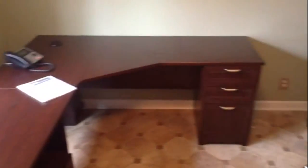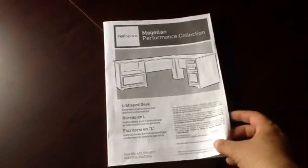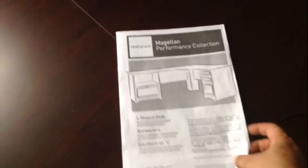Alright, so this is a Magellan Performance Office, they call it. This comes from Office Depot. I believe it's US made. They call it Performance Collection, Realspace Performance Collection. L-shaped desk. We'll show you how this goes.